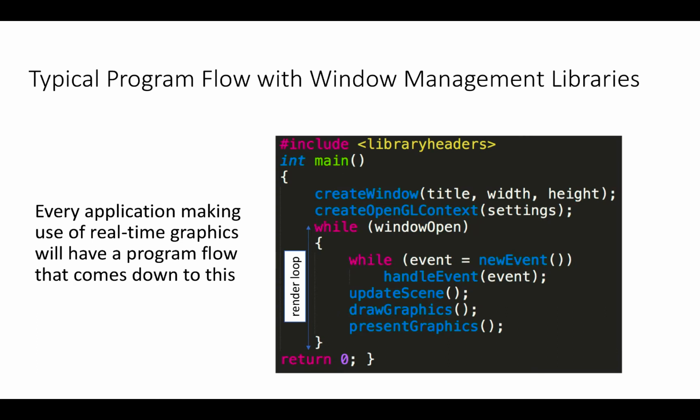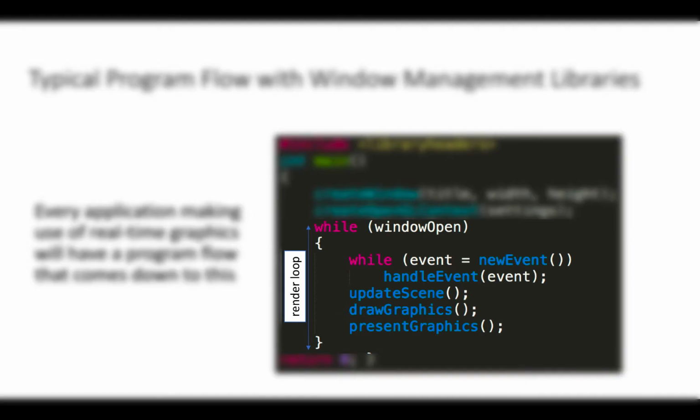While the available libraries out there all have advantages and disadvantages, they all have a certain program flow in common. We start by specifying the properties of the window, such as the title and the size, and the properties of the OpenGL context, like the aliasing level. Our application will then initiate the render loop, which contains an important set of tasks that need to be completed over and over again until the window closes. These tasks usually handle window events like mouse clicks, update rendering state, and drawing.